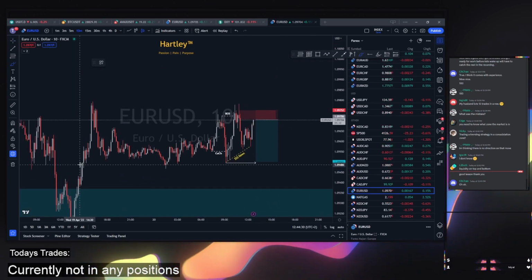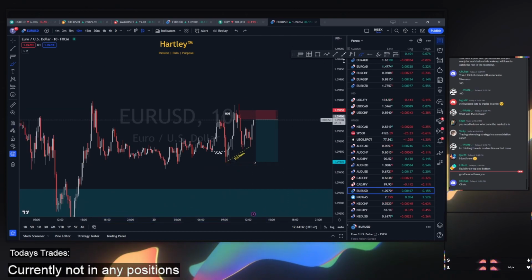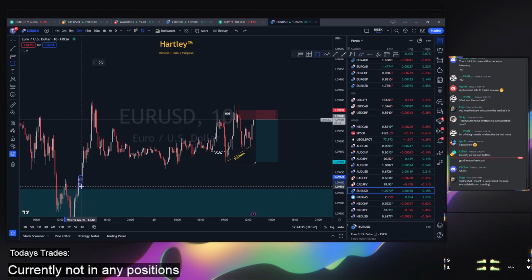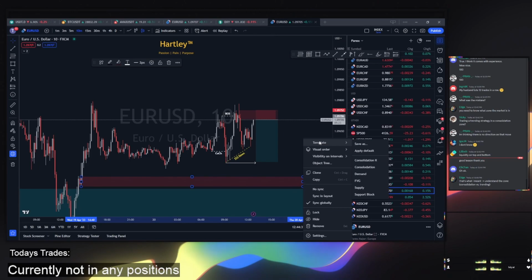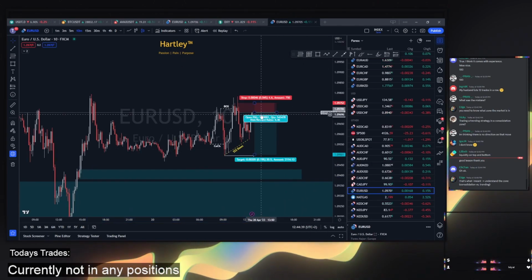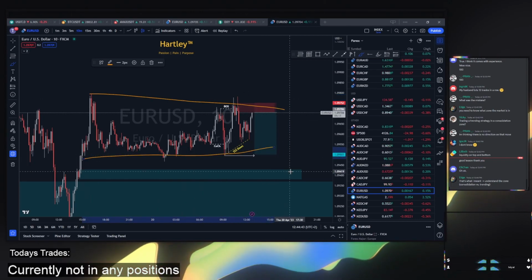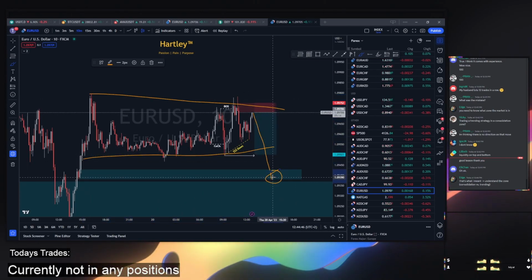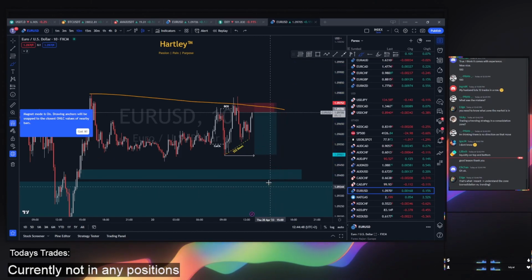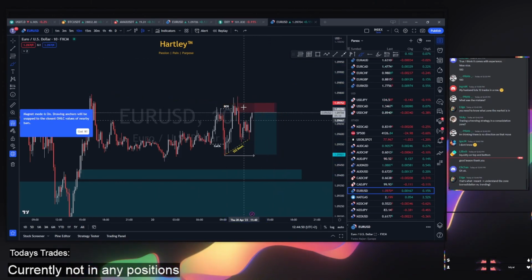I would identify this nowadays as consolidation, and I would say this is my demand zone at the bottom. So I'd wait for the market to expand outside of this consolidation to the bottom, then enter here to go up, right? Instead of looking for a position that doesn't exist.